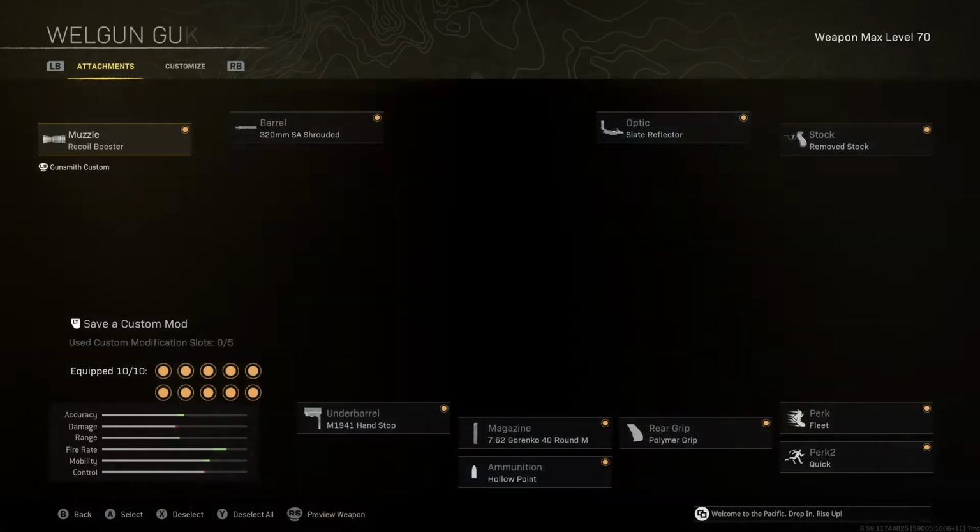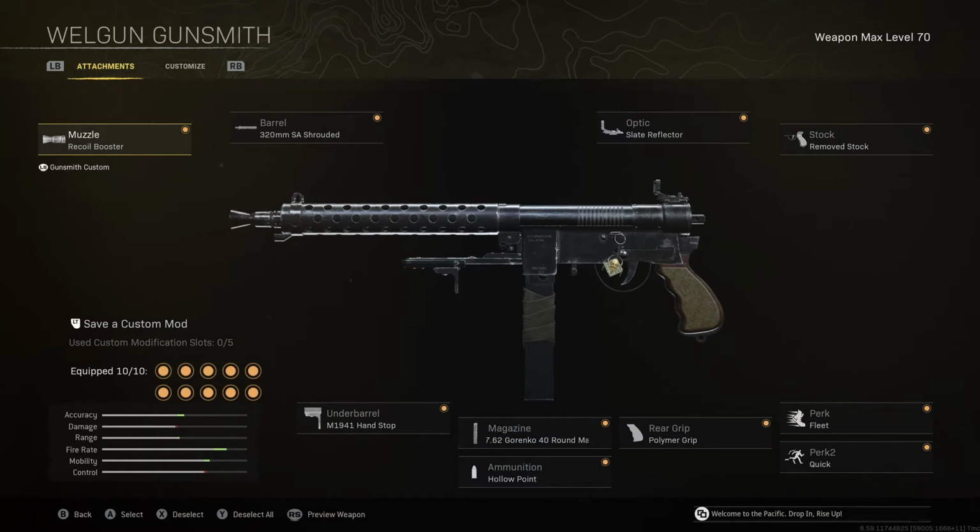So moving on to the Welgun that's backing this AR up. First of all, this build is a lot of fun to use because of its great mobility, quick TTK, minimal recoil, and quick ADS speed. It performs its best at close and medium range, so here's what you're going to want to rock with.